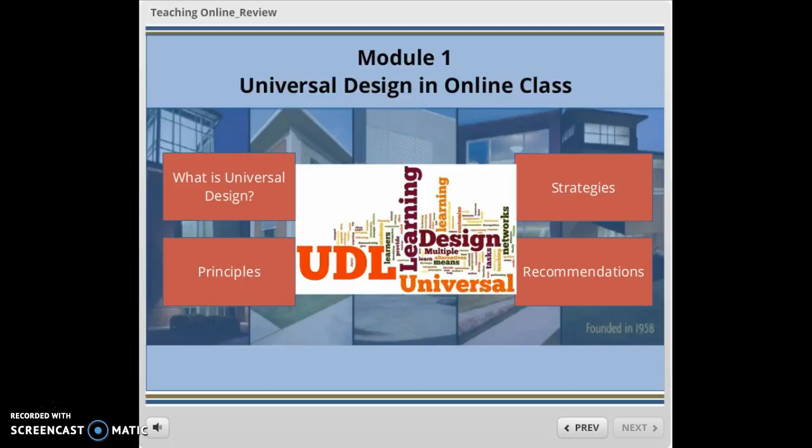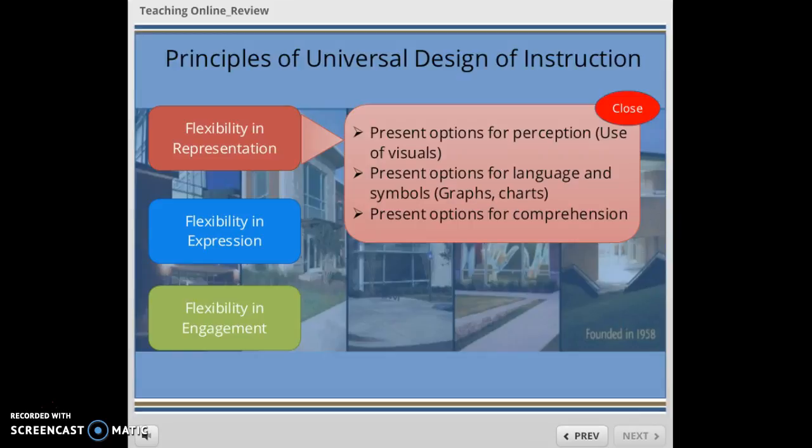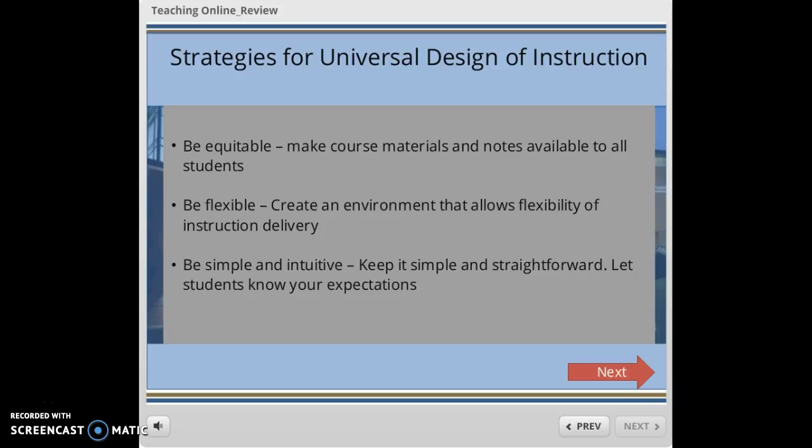And the universal design of learning is basically about making learning equitable to all. You have the principles, because you'll be having students who are disabled, you're having students who are mature, you're having students with different learning types. So you have to be able to make sure that learning takes place, but at the same time not reducing the level of teaching. You don't want to downgrade your teaching. You want to make sure that it's up to date, but at the same time it's equitable for all. So it addresses all these.